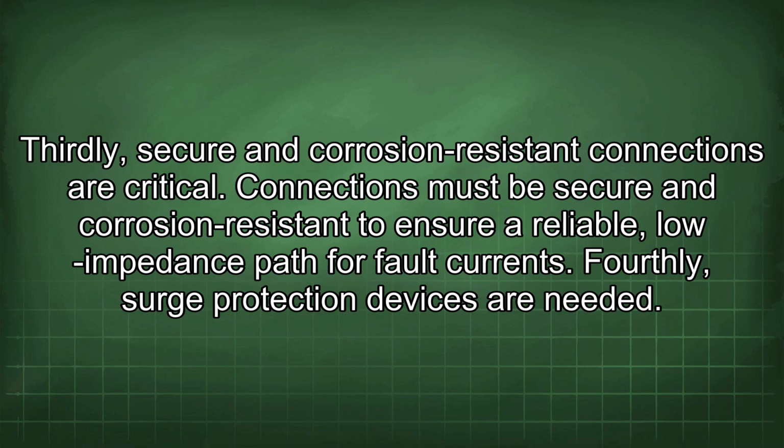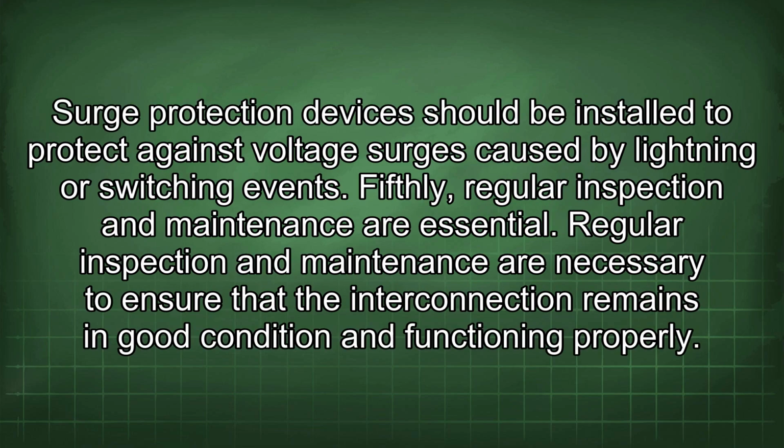Fourthly, surge protection devices are needed. Surge protection devices should be installed to protect against voltage surges caused by lightning or switching events. Fifthly, regular inspection and maintenance are essential. Regular inspection and maintenance are necessary to ensure that the interconnection remains in good condition and functioning properly.